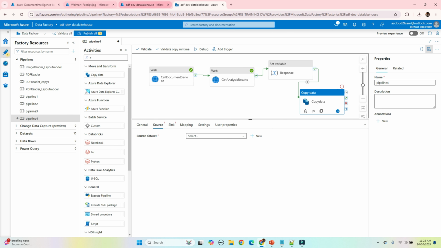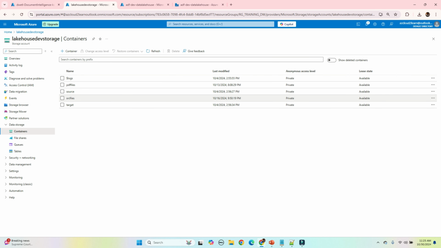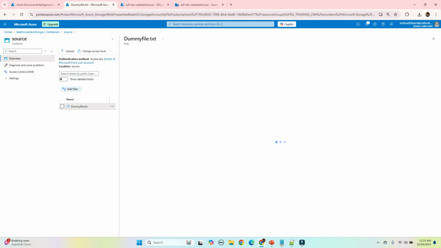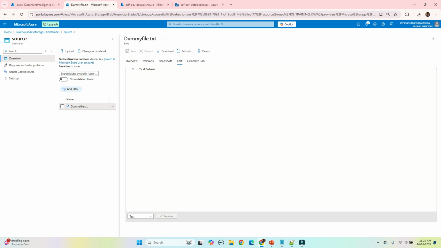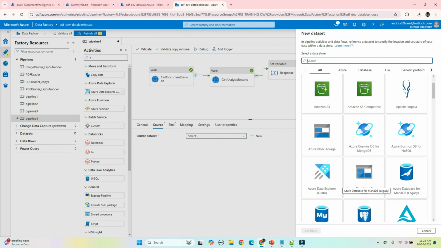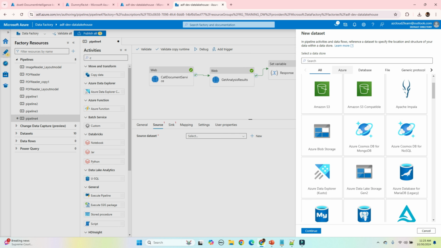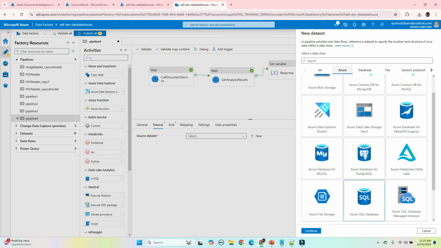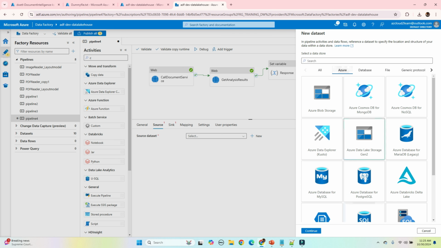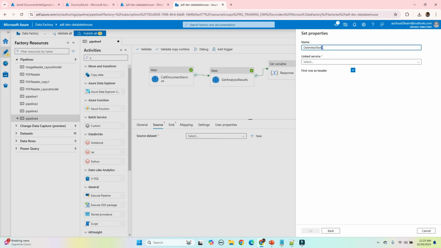For that I am using a dummy file. Let me show the file. Container. I am just using a dummy file with a test column. Let me create a text file dataset.